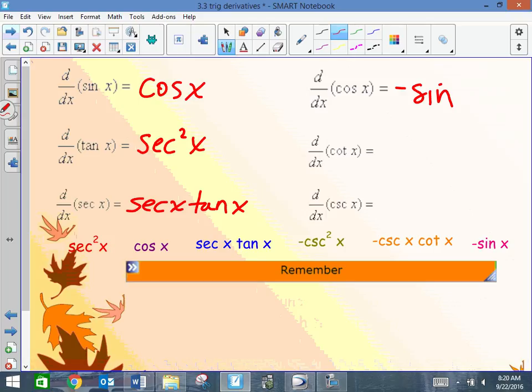Yes. Are our choices the ones? What? Are our choices? Oh, sorry. Yes. All right. So we have two left, right? And notice that they're both negative. The two that are left. Okay. Any guesses to what cotangent, the derivative of cotangent is?